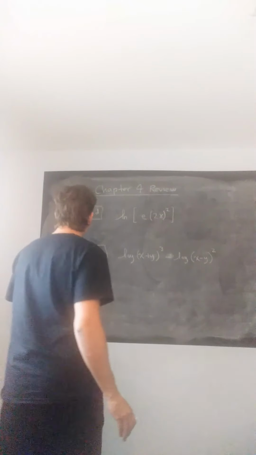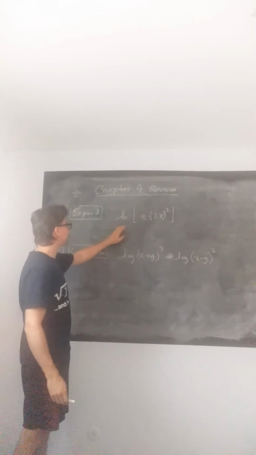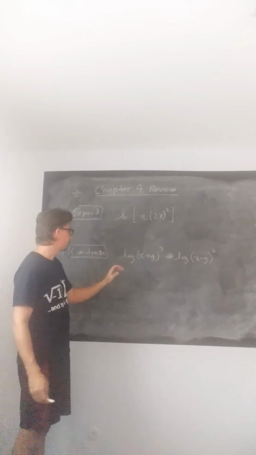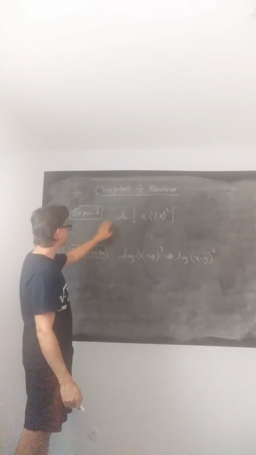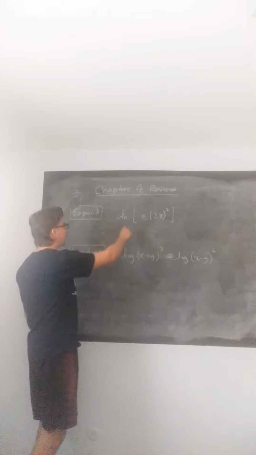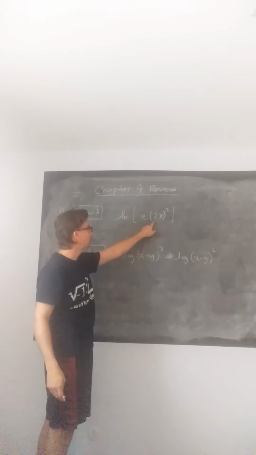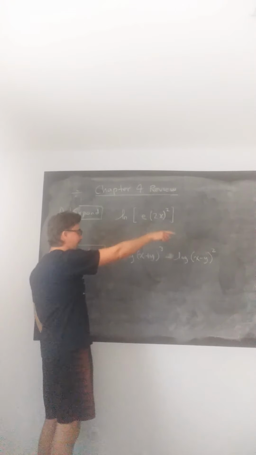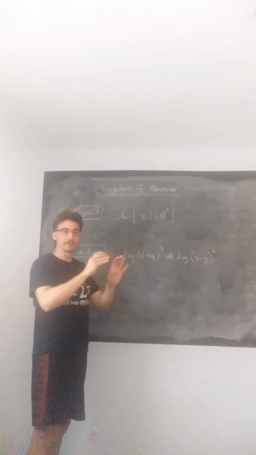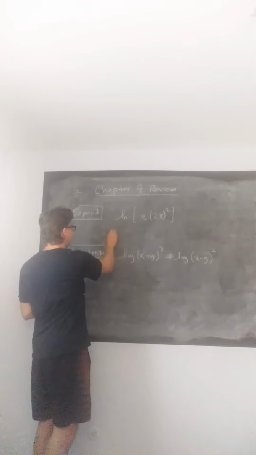So to start off, I have on the board here 2 different problems. The first one is to expand this expression, and the second one is to condense, so they're going in opposite directions. Let's start out with the expansion. We have this expression here, the ln of e times 2x to the 2 power. What we want to do is expand this out into its pieces, in other words, break it up into pieces, remembering what our laws tell us.